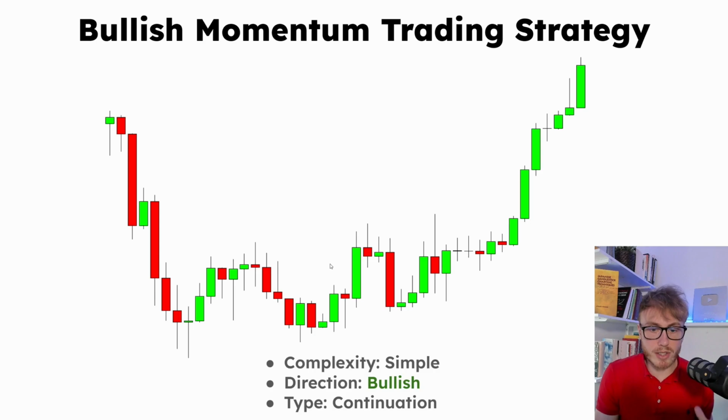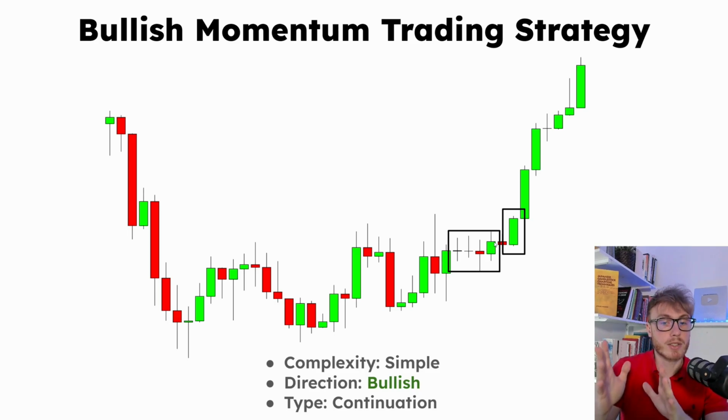As always, the first thing we need to do is to identify the pattern. Remember, to find a bullish momentum candle, we need to compare candles with previous candles. If you look at this candle right here, you can see that it's a pretty strong bullish candle. It's not as strong as this candle and not as strong as this candle. But what is important is that the real body is twice the size compared to all of the previous candles. So we can consider this a bullish momentum candle.